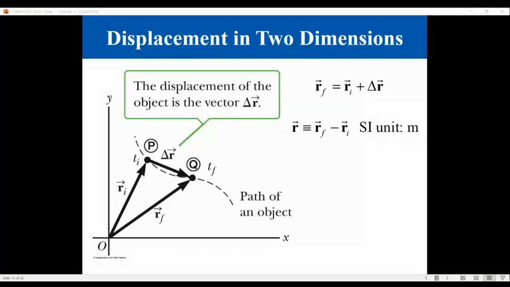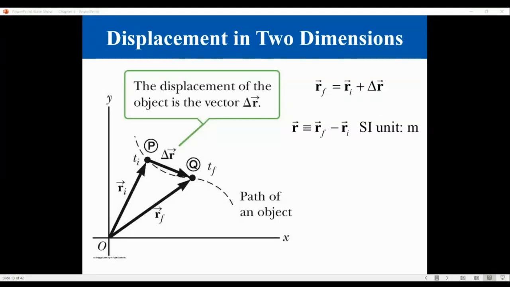So what I have there is, number one, the initial vector is Ri. It starts at Ri and eventually ends at Rf. What we're representing there is just the first position on a curved plane. The reason we're using this plane is that it's curved, not a straight line, so we need to represent it on an XY axis, and it's moving in 2 dimensions. So we start at Ri and we're moving to Rf.